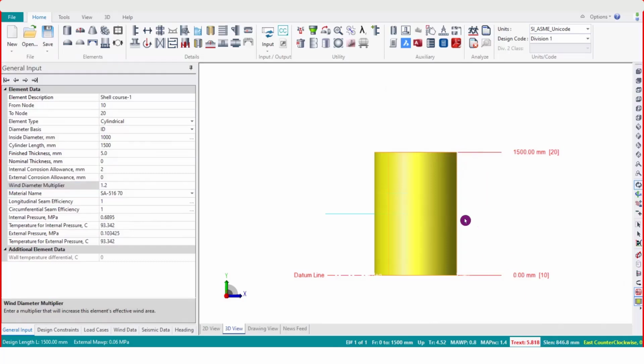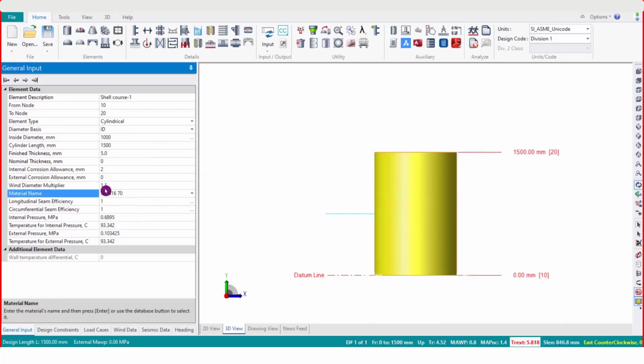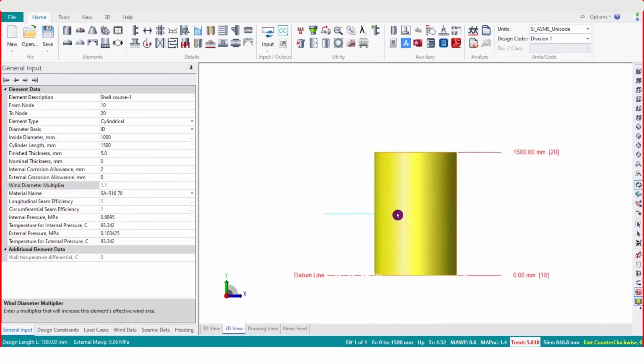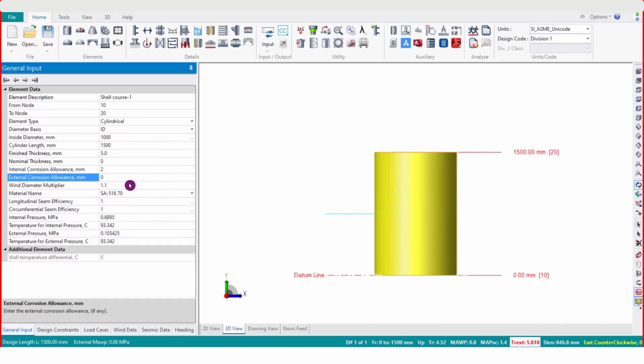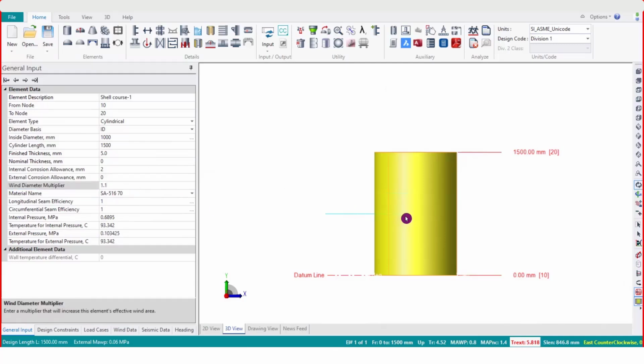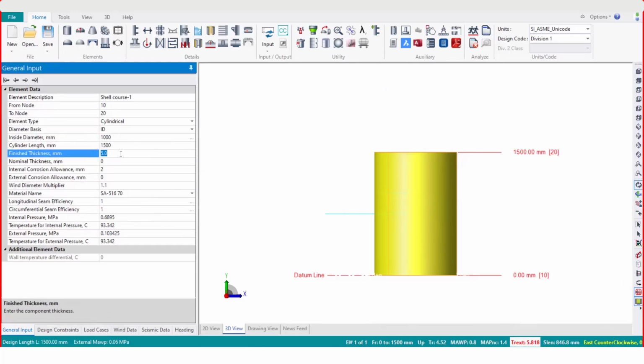So what you are doing, you are converting that piping area, whatever is directly connected to your vessel. Let's say there is some pipe which is coming like this, and it is having 10% of the area of this particular shell. So you can multiply the shell diameter with a multiplier, so that the area which will be used in the wind force calculation will be based upon this multiplication to the diameter. So now the diameter which will be used in the wind load calculation will not be 1000 mm plus 5 plus 5, 10. So it will be multiplied by 10%.